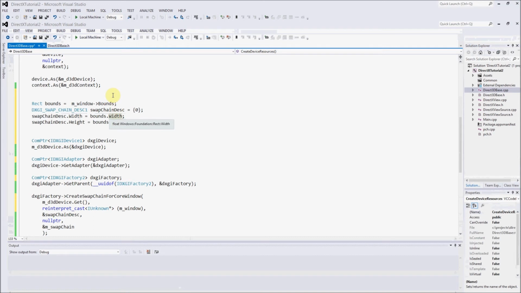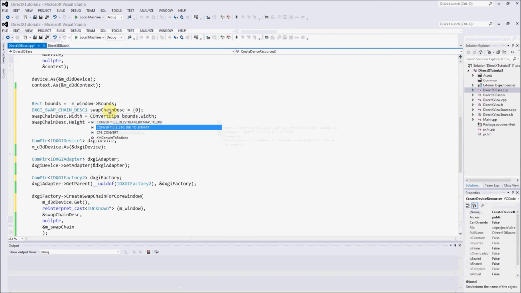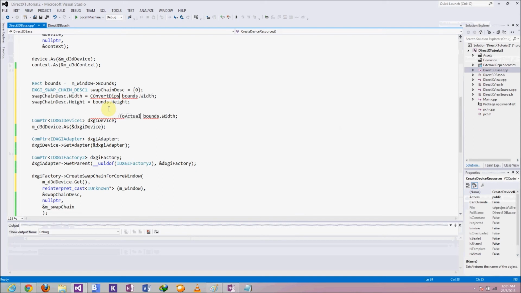Basically, this is the metro environment whose width and height is not exactly the pixel width and pixel height, but for the swap chain description we would require the pixel width and pixel height. But the metro environment has its height and width in device independent pixels, so we need to convert those device independent pixels to actual pixels. There's a function for that. Convert device independent pixels to actual pixels, bounds.Width. Again bounds.Height. Turns out there is no such function, ConvertDipsToPixels, so we'll have to write our own. So let's declare this.